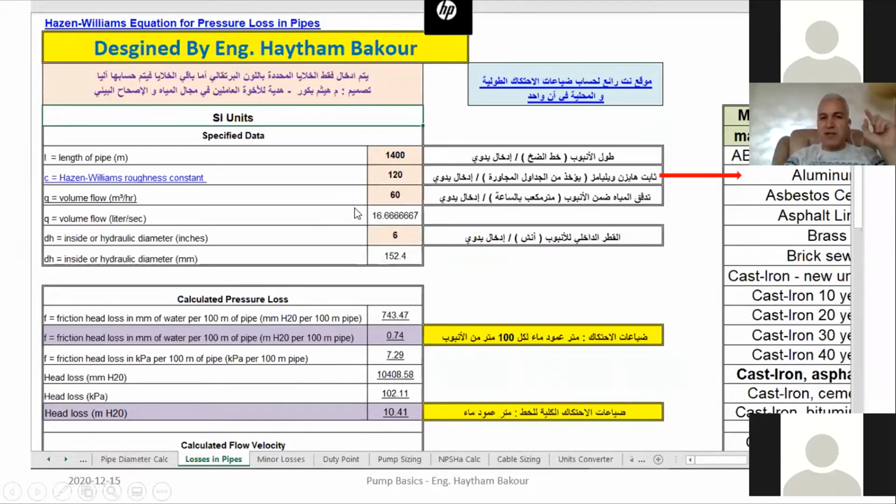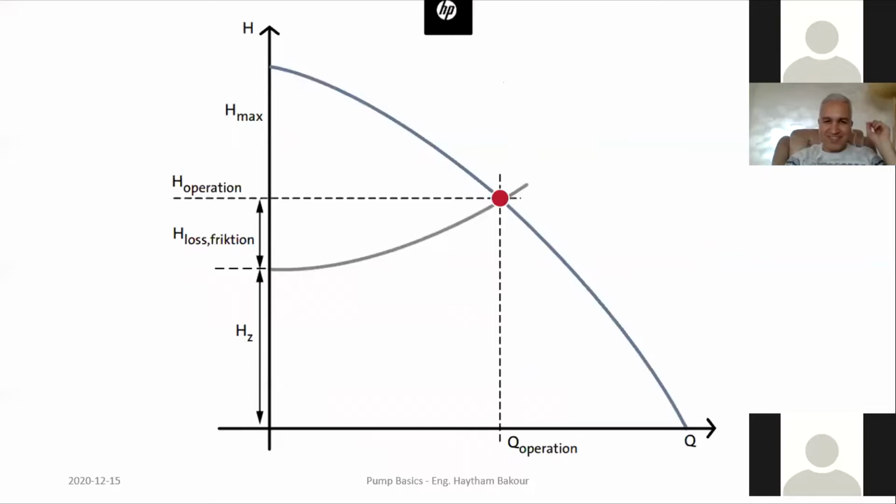So we have calculated that to some extent. We are calculating the flow rate. If it is 40, 50, 60, 30, we need to draw that curve based on this flow rate. I know it is a little bit confusing, but please bear with me and I'm going to explain everything in detail.